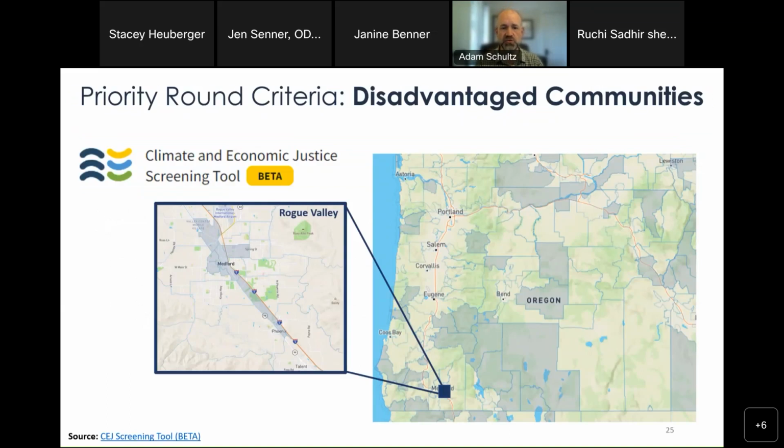So here's one tool identified by the USDOE. This is the Climate and Economic Justice Screening Tool that was developed by the White House. The link is provided here if you're interested in taking a look at this map, which is interactive. You can zoom in. I'm noting here that the blue areas visible in the statewide view only really show a part of the picture. I've zoomed in here to show you the Rogue Valley so you can better understand that when you zoom in, it's much more granular. Next slide, please.